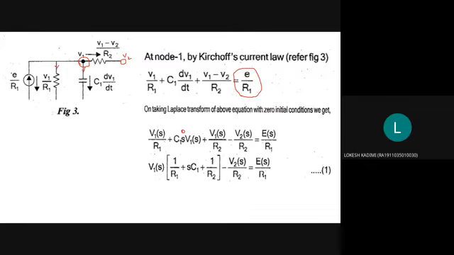Okay, sir. So coming to V2, now considering the V2 node alone, you see that here the node is V1. So assume it is an imaginary V1 node. While considering V2, you have to start from V2 minus V1 divided by R2, because this resistance is R2, plus the current flowing through the capacitor C2, which is C2 into dV2 by dt, equal to 0, since here there is no input source.